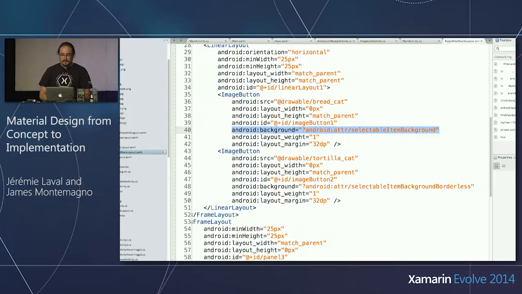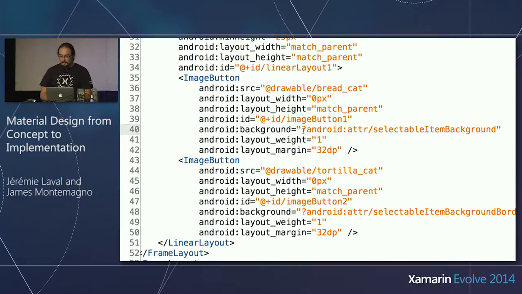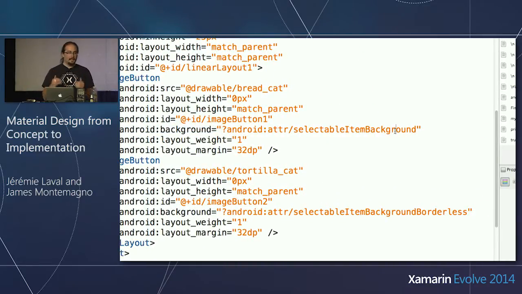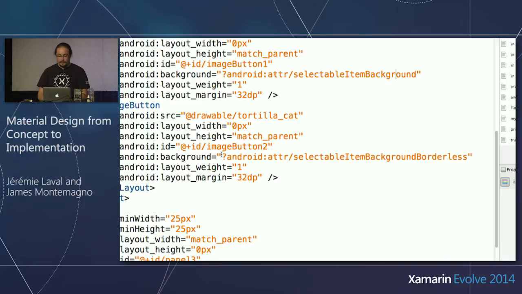The way you use this is that you can set the background, which is available on any view. You set the background to this Android attribute selectable item background. Automatically, this is going to create the right type of ripple drawable, because it's called a ripple drawable, and apply it directly to your background. This is also going to dynamically get the touch event so that the epicenter of the ripple always starts from the touch point where you touch the item. The second one is very similar. The only change is that the selectable item background is now borderless. This is going to create the second effect, where the ripple is not affected by the bounds of the view and just takes all the space to spread out.